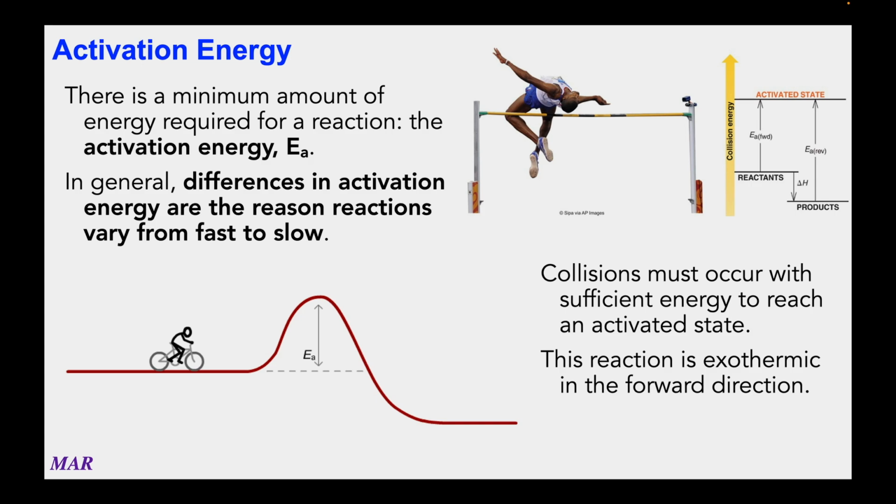Now, some people on a bicycle come in full speed and it's easy for them to get over almost anything. Some people like me are more amateurs and it would take more energy. So it does depend on the initial reactant's energy, but regardless, big hills are harder to get over for all people, small hills easier. You have to have those collisions with enough energy and the right geometry to make it happen. So you want, like that person getting over the high jump there, to get to the other side. Now, these reactions we've seen so far are all showing as exothermic, where the final state is lower than the initial state. But you could have endothermic as well, which is really cool.